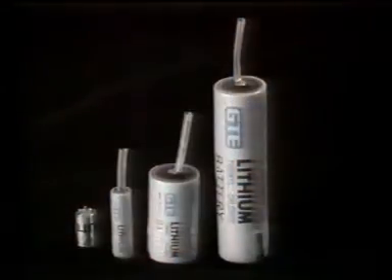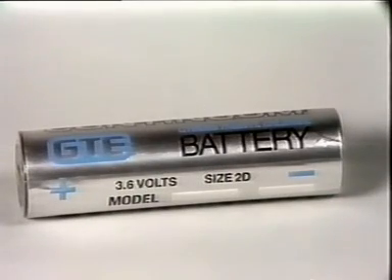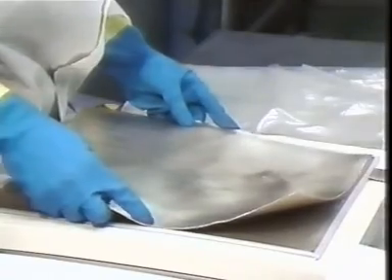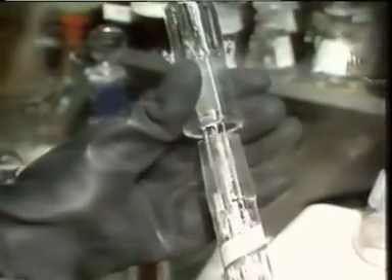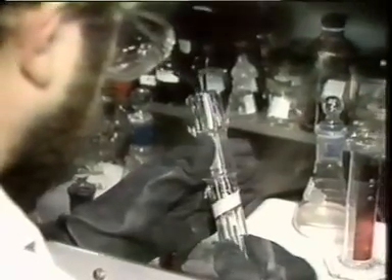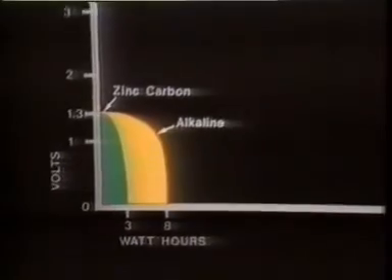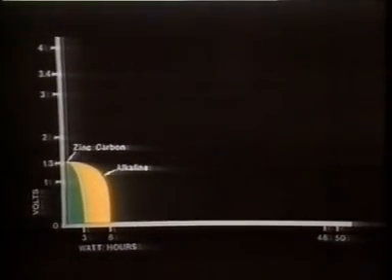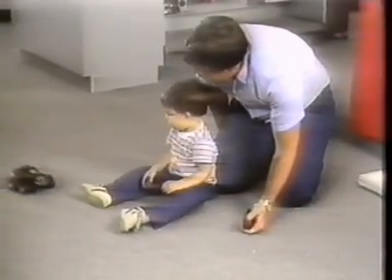Why does lithium make such an improvement in batteries? Lithium is a very light and reactive metal that can be oxidized very readily. Lithium's highly reactive nature is due to its exceptional ability to release electrons. So whereas the standard single-cell battery produces 1.3 volts of electricity, the single-cell lithium battery produces 3.4 volts and has twice the life of the alkaline battery.